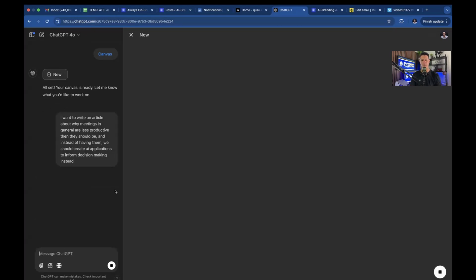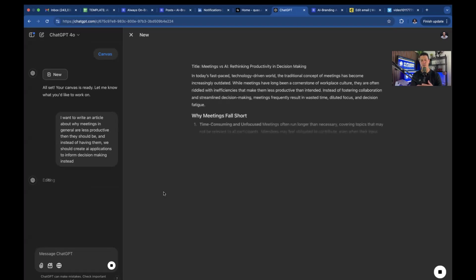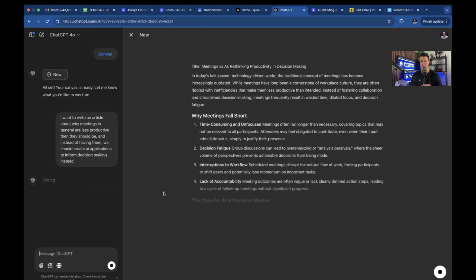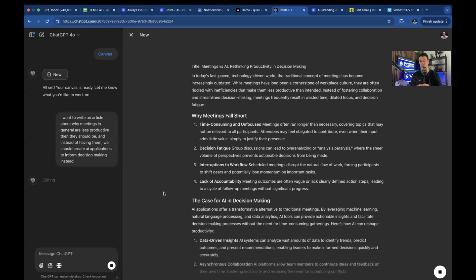There we go. Now, I didn't give any guidelines on the article itself. Usually we'd say, hey, here's our brand voice. Here's our typical article structure. Here's even an example article. Those are all steps that we take to write articles. In this case, I just basically made it from scratch, and it's just giving me the default answer that you'd get if you were trying to write an article with a single prompt.